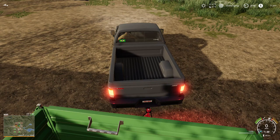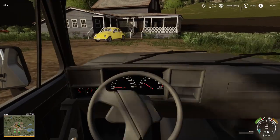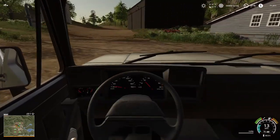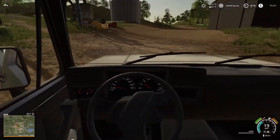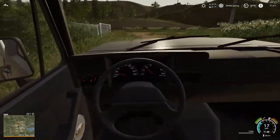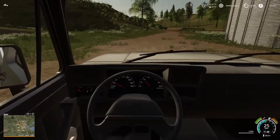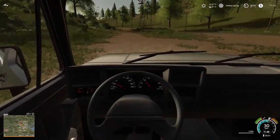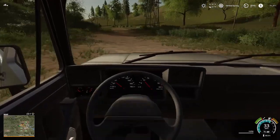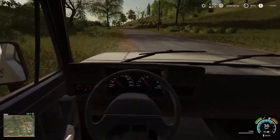Down the right one. I guess we're gonna go from inside the cab today. Alright, now we gotta figure out how to get to the store, which I don't remember very well how to do. Getting out of the farm is gonna be a fun job, too. Alright, so I know we gotta go this direction, but exactly where and how, I have forgotten.